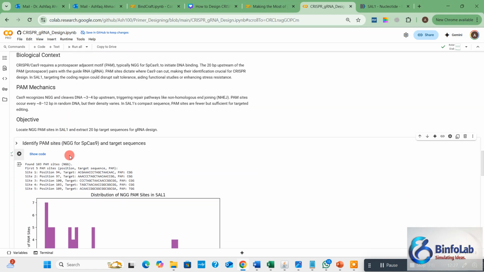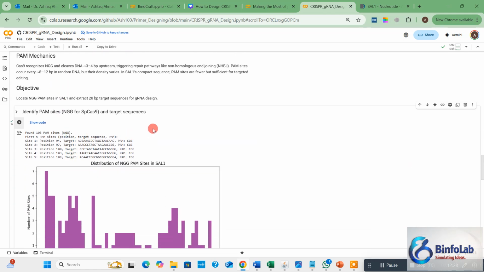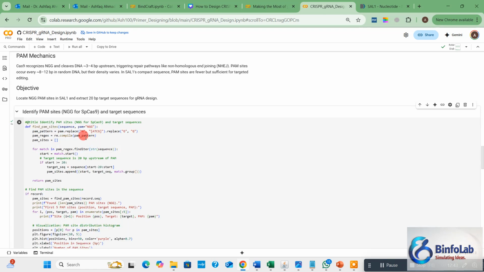So let me tell you one thing more. It depends upon the system. If you are using a bacterial system, the PAM sites will be different. If you are using a eukaryotic system, the PAM sites will be different. So if you are running this notebook, then you have to change it. Let's say you are interested in NCC.